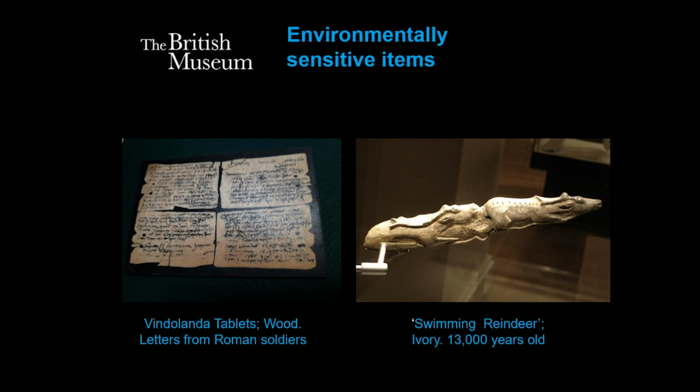Now, the environment in our gallery is quite responsive to what's going on outside the building. We don't air condition the whole of our galleries. Those of you in Australia and America will know that your galleries are air conditioned because your climates are so much more extreme than ours, but we're quite temperate, so we tend to be able to look after the objects in the galleries themselves. The building looks after the object, and then if we place an object in a showcase, then it's further protected from the actual environment in the gallery itself.